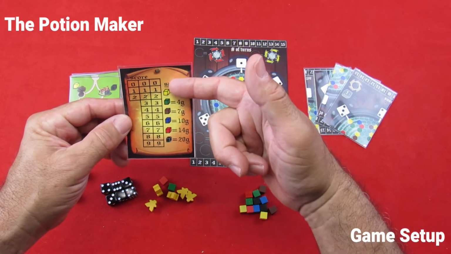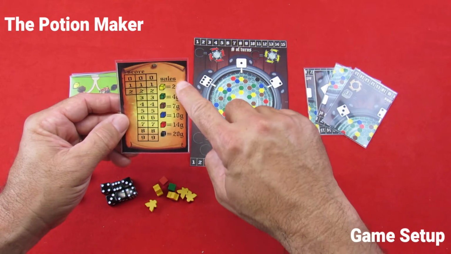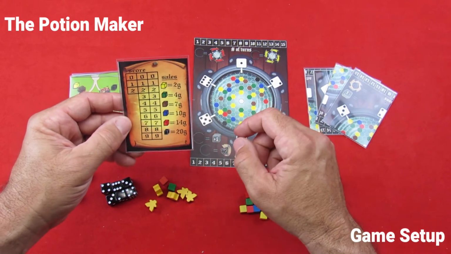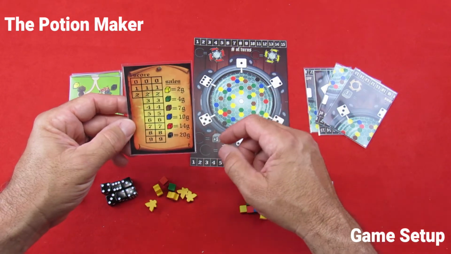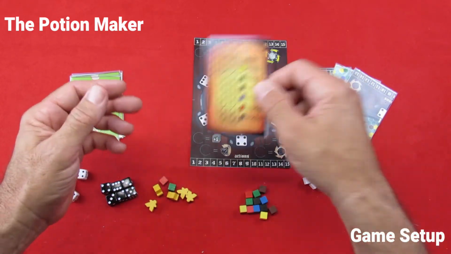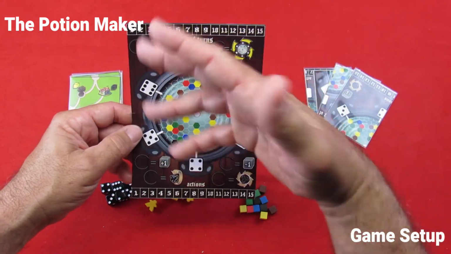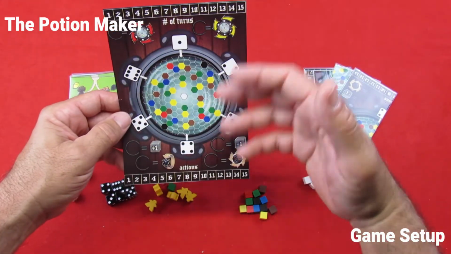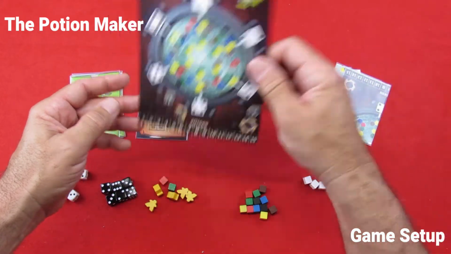This shows you the type of potions. There's 6 potions represented by 6 colored cubes. This is how much gold you make when you sell them. And then here's your score track to mark when you reach greater than 220 gold. Here is your cauldron, and this is where a lot of the game takes place, where you have your tasks, your workers move, and they perform actions to help you create your potions.